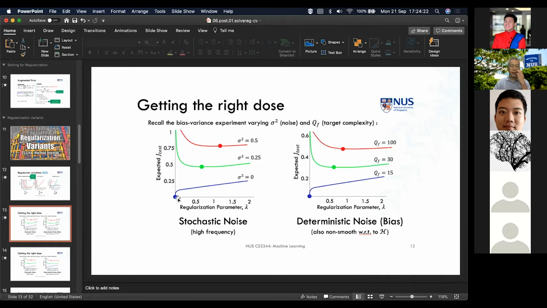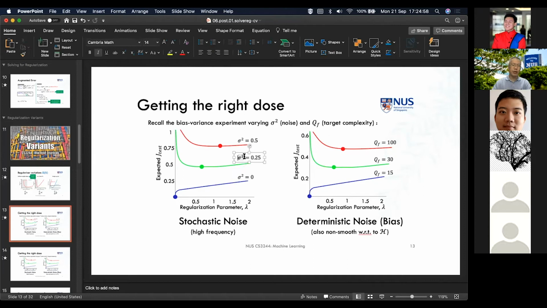So when we have larger amounts of noise, stochastic noise, right? So the green is 0.25, the red one is 0.5, no noise in this case. Then we can change the amount of regularization that we have. So the optimum amount of regularization for some function when we don't have any noise, okay, might actually be to not do any regularization at all if it's not noisy, okay? So we have a clean target function, there is no noise, no need to use any medicine, okay?